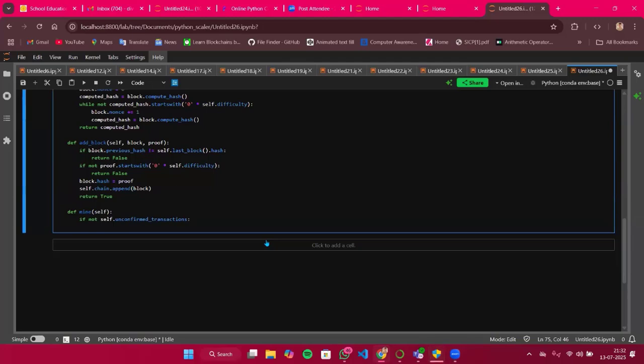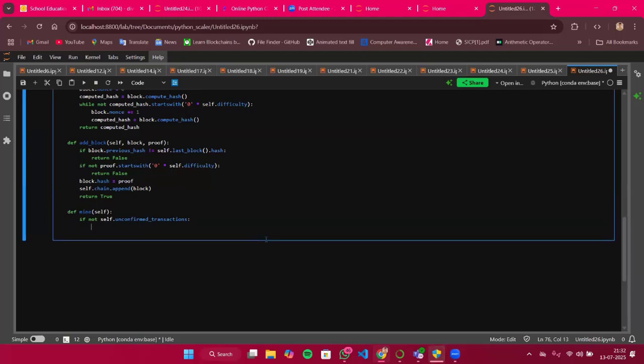We have defined it, then it's not self.unconfirmed_transactions. Then you would just return it as false.